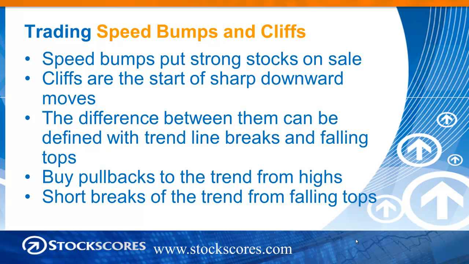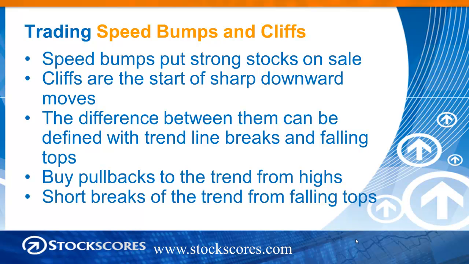All right, let's get into the topic of the week, trading speed bumps and cliffs. I make a little bit of a joke about this, but in upward trending markets like we have in the US right now, there are inevitably going to be some speed bumps in that trend, and these speed bumps are actually healthy. They recharge buyer interest, and they also give the bulls an opportunity to pick up some bargains in strong stocks. Speed bumps essentially put strong stocks on sale, but it's important to be able to differentiate between the speed bump and those cliffs where the market is reversing and starting a sharp downward move. We obviously want to avoid those sorts of things.